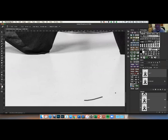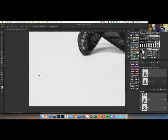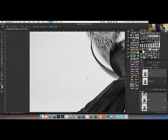On a print, any of these with little dark marks on a white floor will show up like a red flag to a bull. And that's why I would recommend trying to deal with them as best you can. So command zero, and there we go.